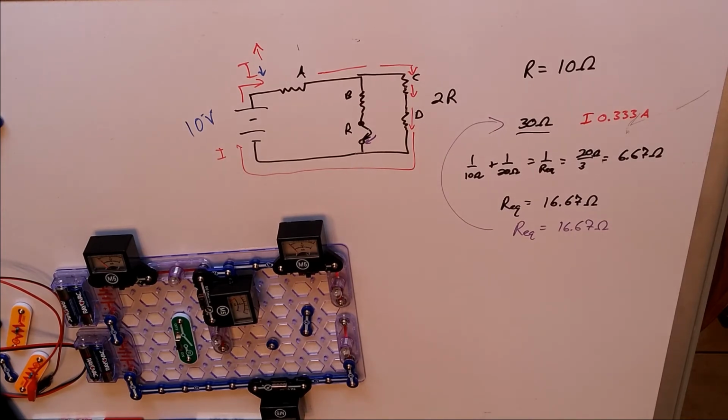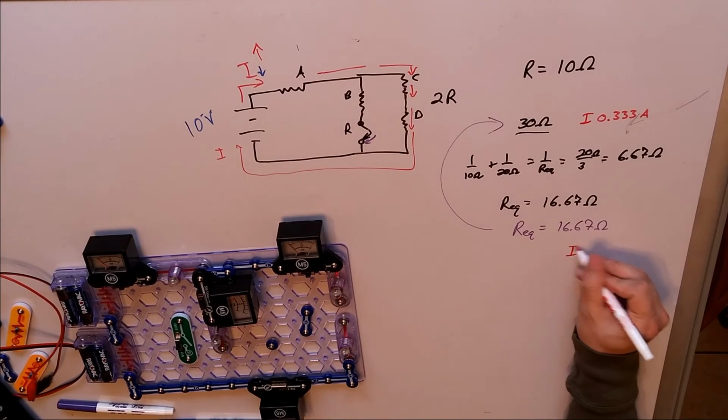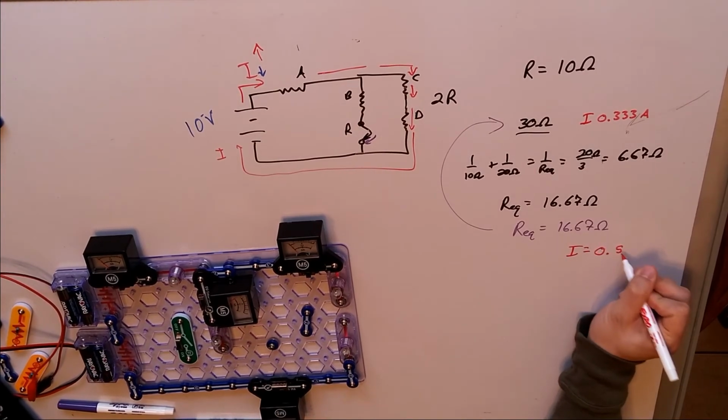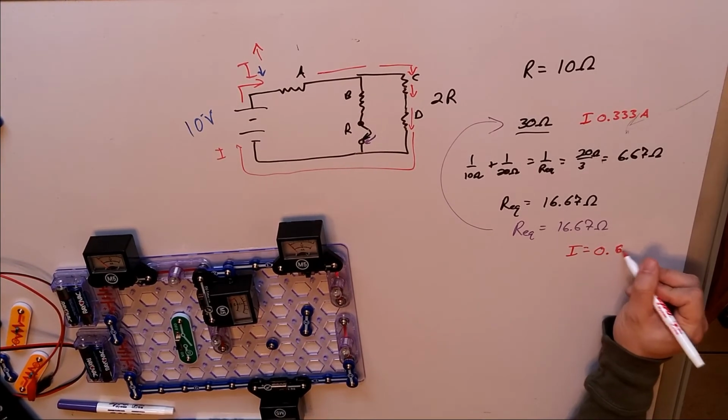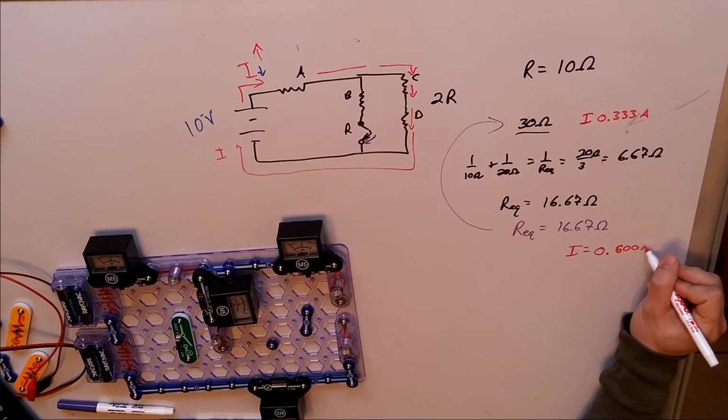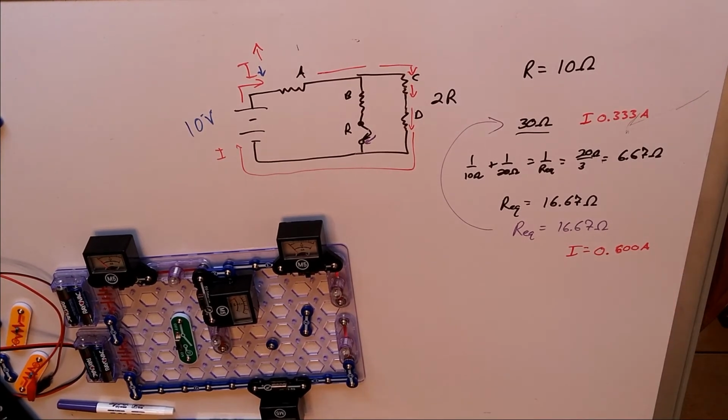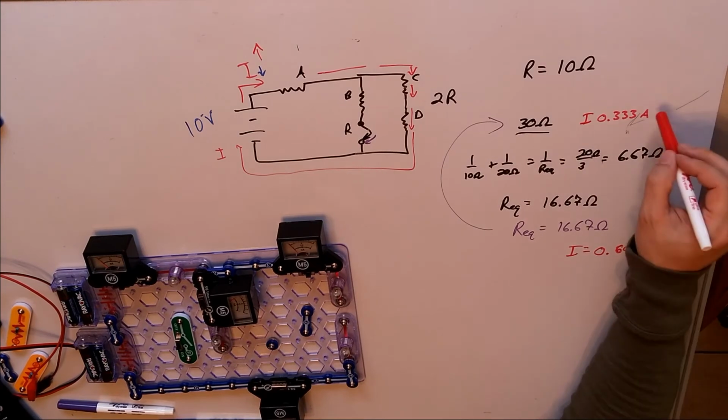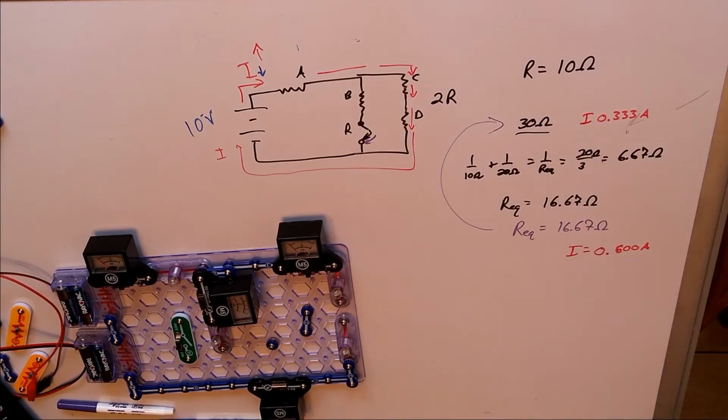As I said, we've opened a door, we've made it easier for the charges to get through. Okay, so now that we've got that, we could find that our total current should be 10 divided by 16.67. We end up with our total current becomes 0.5998, so we'll call that 0.6 amp, which is 600 milliamp. Now, the current did not double, but it almost doubled.